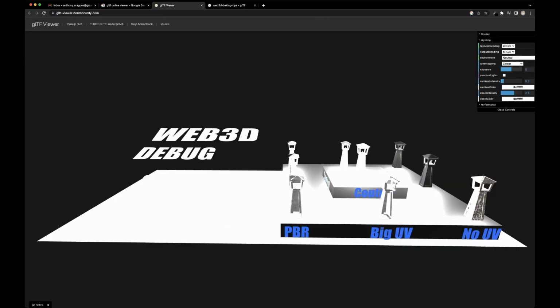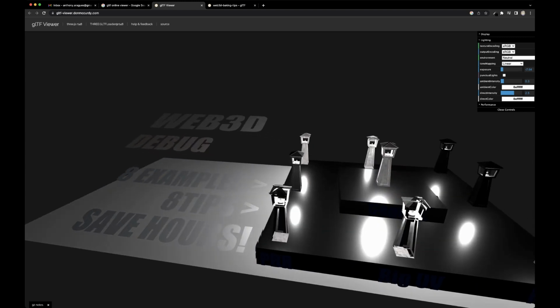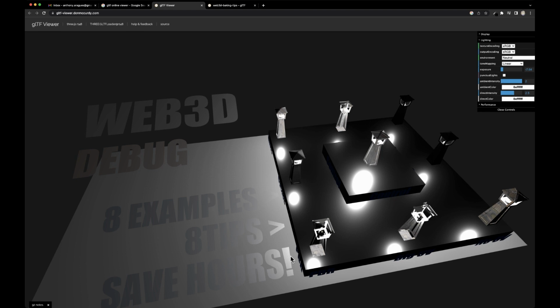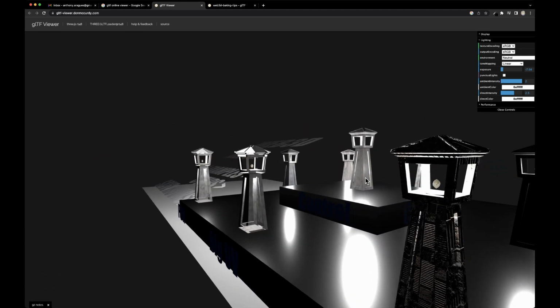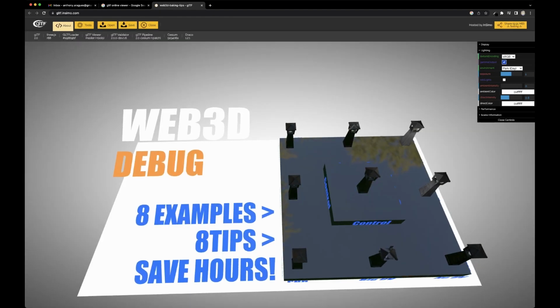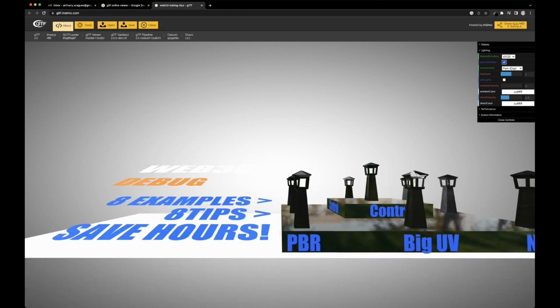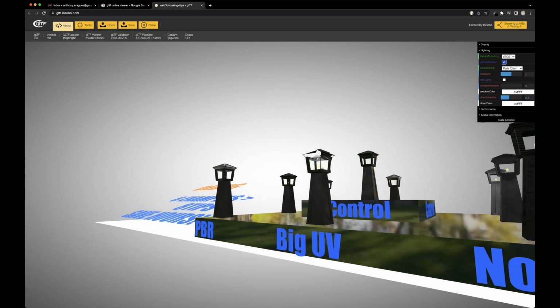We can just reduce the exposure down to something reasonable. Then we can start to have an idea of what it really looks like. Simpler direct emissive materials that weren't just a bsdf emissive didn't come across in this one. So what's good about this one is it actually brought in the emissive textures with their emissive strength. That way you can actually see them no matter what the lighting is like.